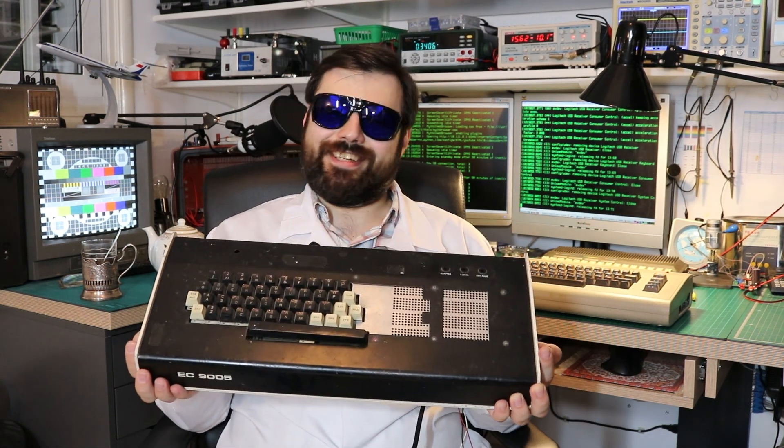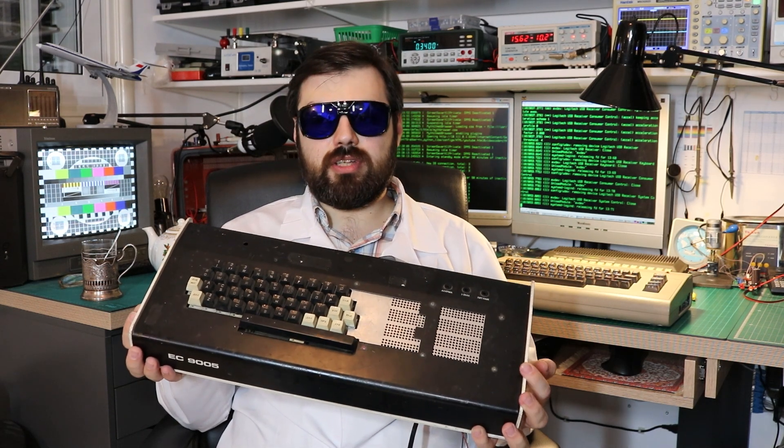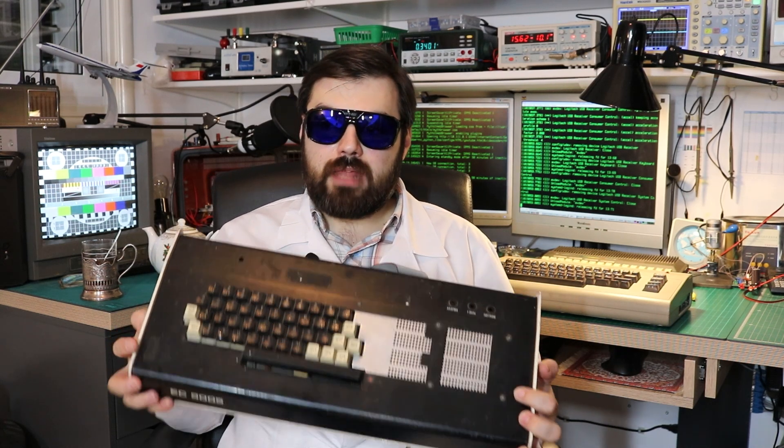The icing on the cake — an exotic beast. Yet another Spectrum-compatible machine, built from all kinds of stuff. The case is taken from the Soviet EAS-9205 console, heavy like hell. Condition? Clinical death. All electronic parts containing gold were pillaged. Of all the peripherals, the power cord only. It had been purchased at a flea market for next to nothing. Frankly, this one is the most desired piece of my collection, but more on that in future videos.